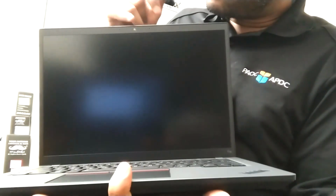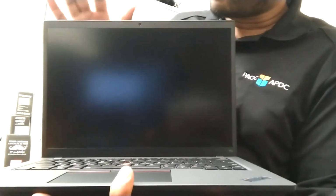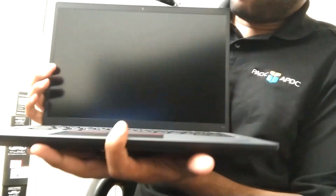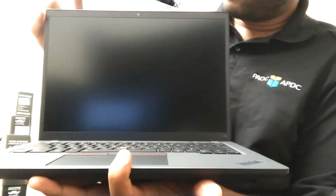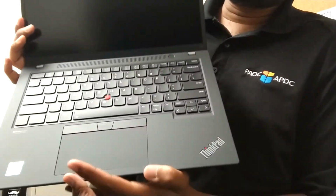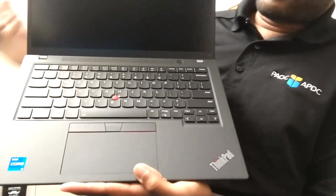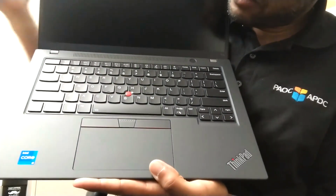So it's got the dual mics and the webcam at the top. Finally, a lot of the options, not all of them, but a lot of the models have a 1080p camera. The screen is a lot taller, so it's a 1200 rather than 1080. I'm going on the side. The fingerprint reader is up there, and the same keyboard and touchpad that everyone's used to. And that's it.